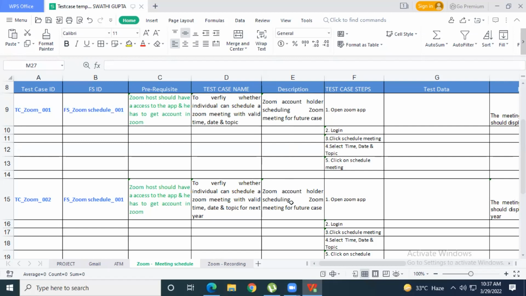And then you can use the F column and whatever changes I have told you. So the user should operate this, the user should do this, the user should do that. That is how you need to write it. Guys, make sure of all these pointers, because tomorrow, once again, you need to write these cases and come back. Tomorrow, don't tell me that you didn't write this as user, or didn't write in the past tense. If you have any doubts, you can ask me now. But don't make the same mistakes again and again. Today, whatever mistakes you made, I'm perfectly fine. But for tomorrow, it shouldn't happen.